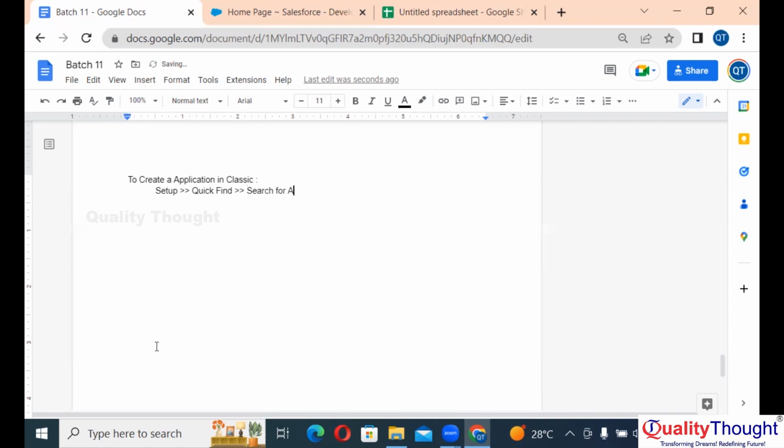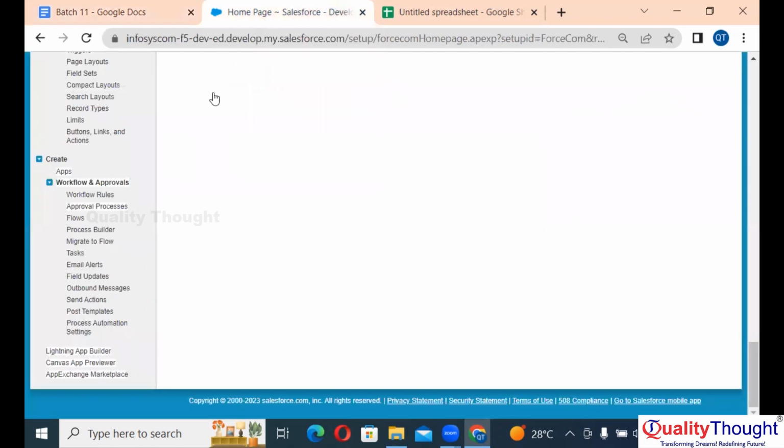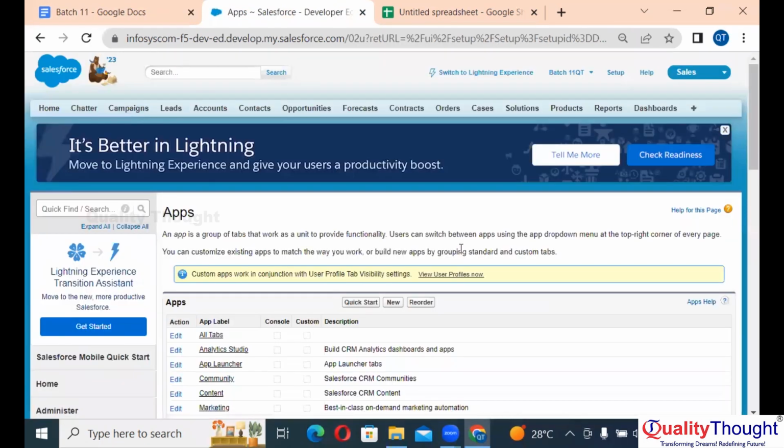Then go to create, then you will find something called app, create app. Here if you see, we have create app, click on it, done.